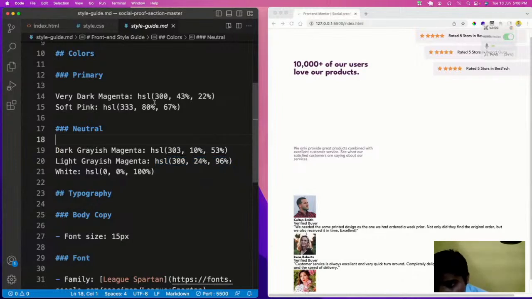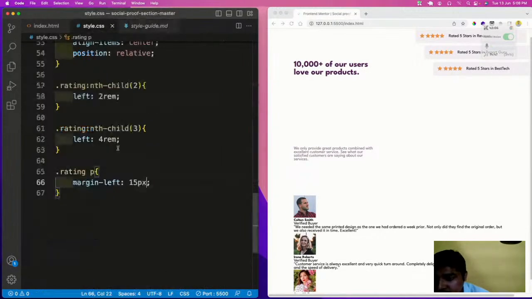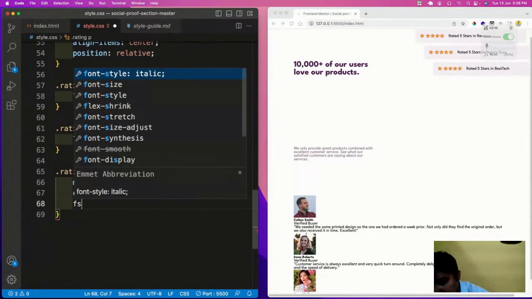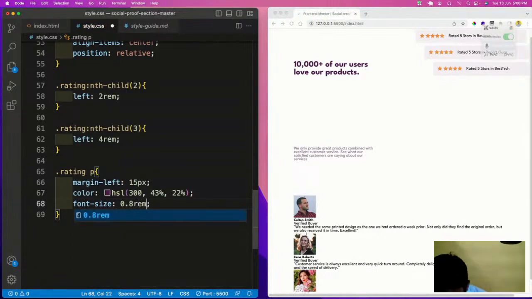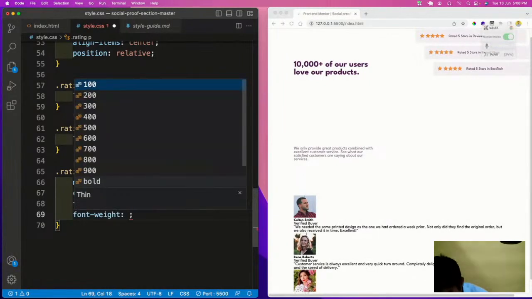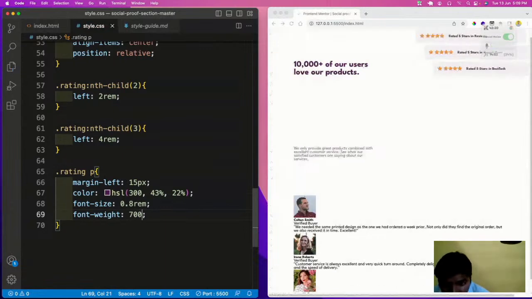This is, I guess, very dark magenta. 0.8 rem. The font weight of, let's say, 700 again we are going to use here. And seems identical.